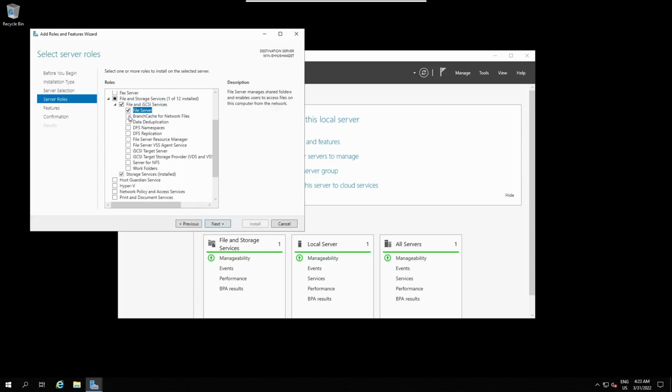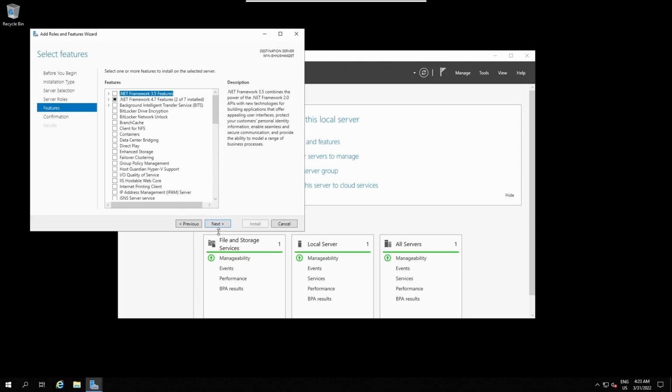And then click File Server and Data Deduplication. Now, the file server is actually what enables you to have network shares, and data deduplication just makes it to where if you have more than one file that is exactly the same, it just stores a single copy and then keeps that one.